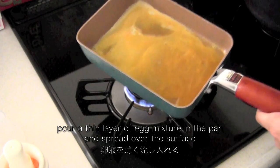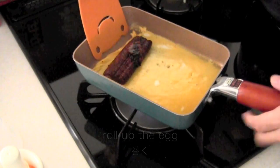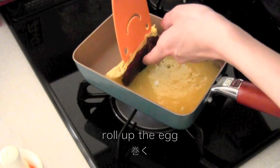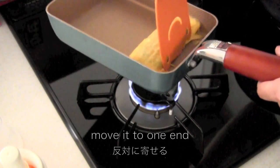Cook until half done and place unagi. This canned unagi is pretty good. I hope it is available overseas. Now roll up the egg. Move it to one end.